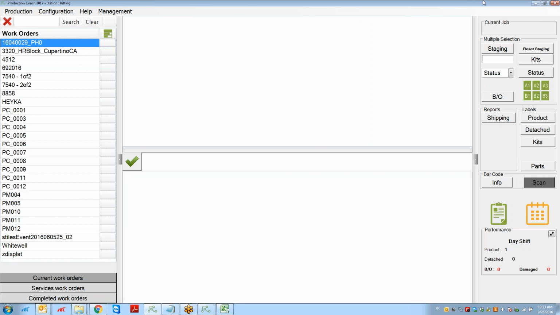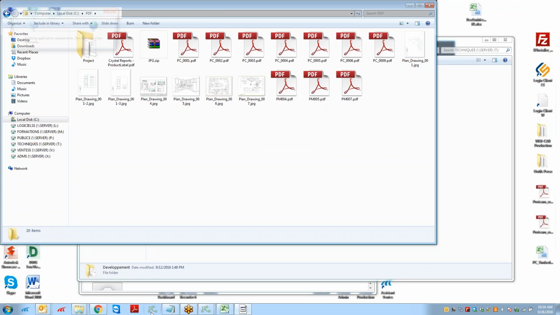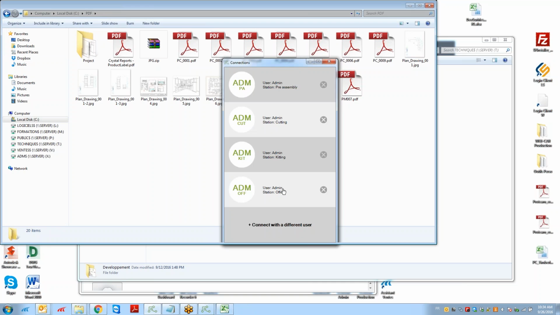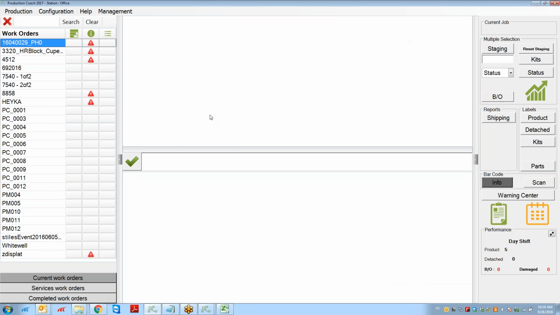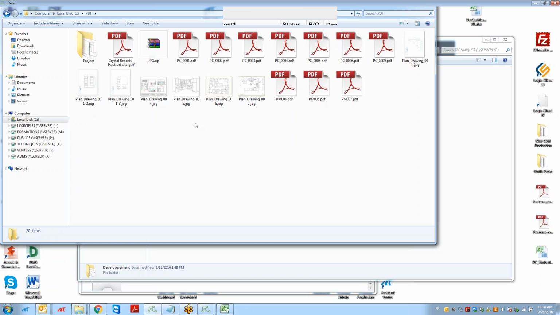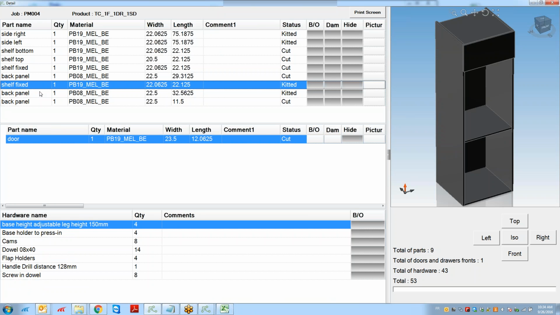Then when that's done, what we want to show them also, if I close that screen, I'm going to connect me at the assembly station. It's the visualization of what we do have. So what's really nice is to be able to connect ourselves and just scan a part that's going to load up our 3D drawing of our project and show them that the part that you just scanned is the one that has been selected.